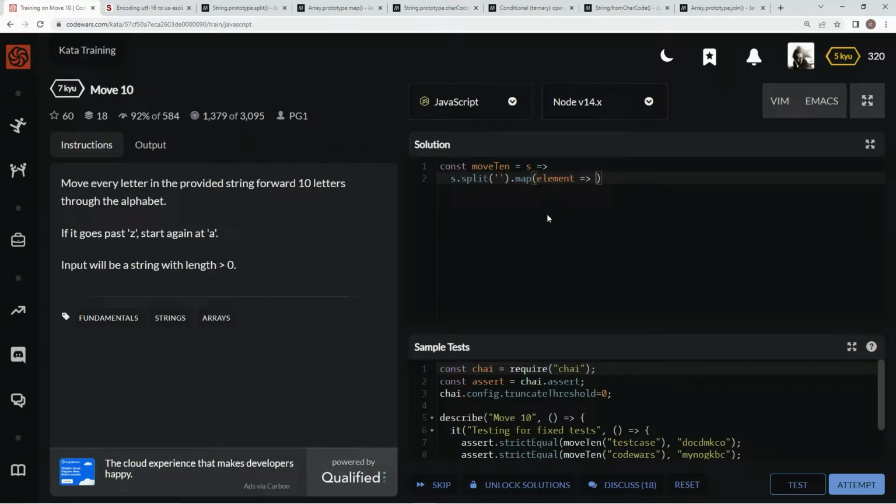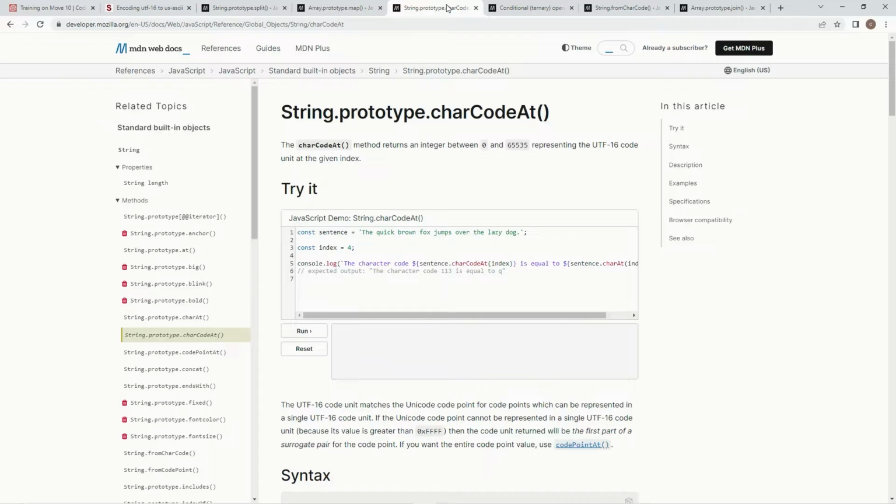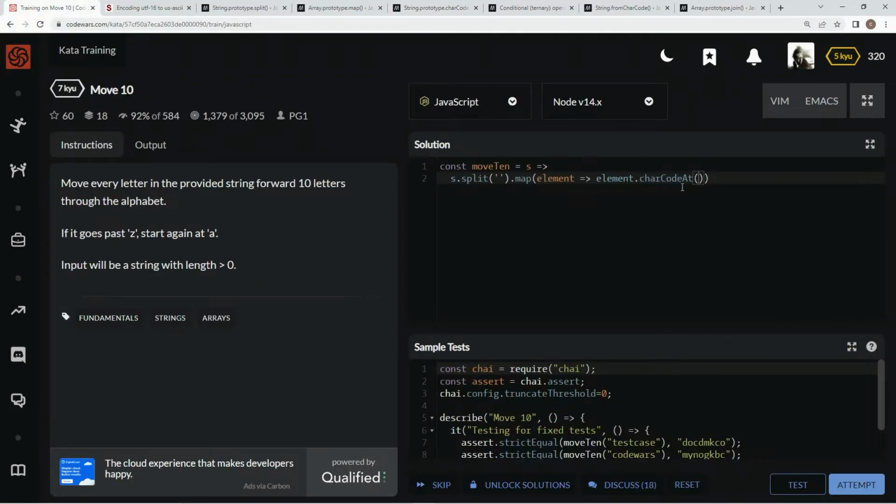So like I said, first thing we're going to do is check to see if it's past P or before P. To do that, we're going to say element dot charCodeAt. If you don't know what charCodeAt is, it's the method that returns an integer between 0 and 65535 representing the UTF-16 code unit at the given index.